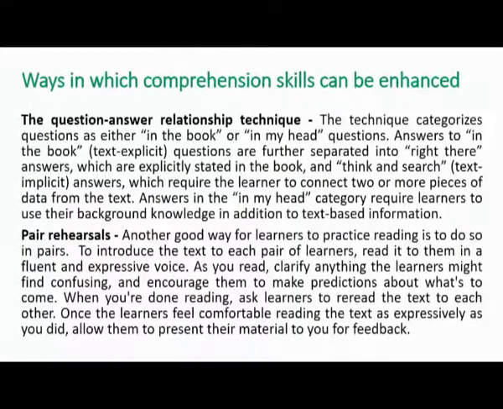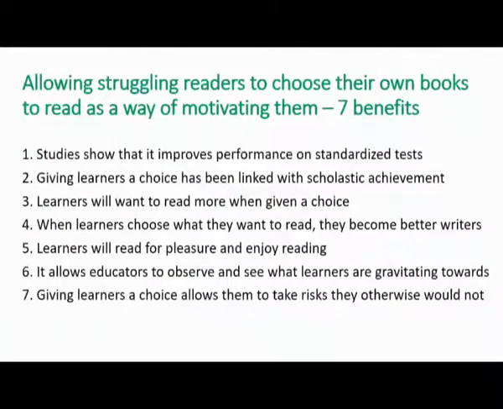Then the next learning outcome is all about comprehension skills. How can comprehension skills be enhanced within the classroom? There's different ways. There's the question-answer relationship technique. You need to be able to describe what that is. Then you need to be able to describe what we mean by pair rehearsal. And then there's allowing readers to choose their own books to read.